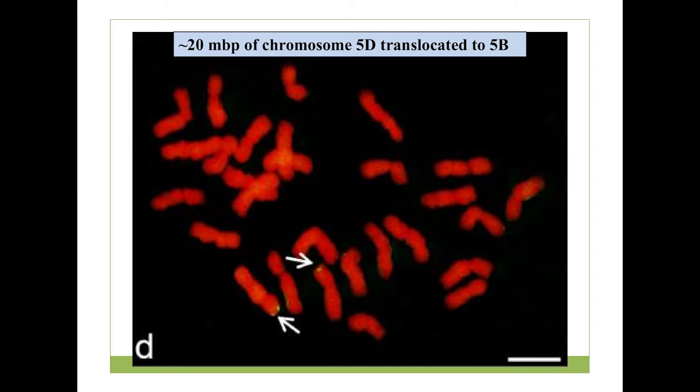These are chromosomes of durum wheat. Those arrows are pointing to little tiny yellow dots. Durum wheat has 28 chromosomes, and those little yellow dots are a tiny snippet of chromosome from bread wheat — soft wheat — that we have moved over into durum wheat. That little snippet of chromosome from bread wheat carries those softness genes. They function in durum wheat, and voilà — we have now made the hardest of all wheats just like the soft white wheat we grow here in the Palouse.